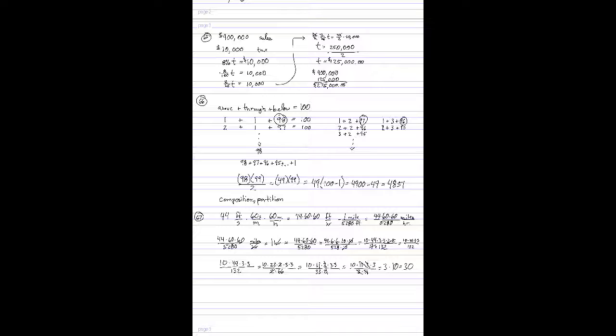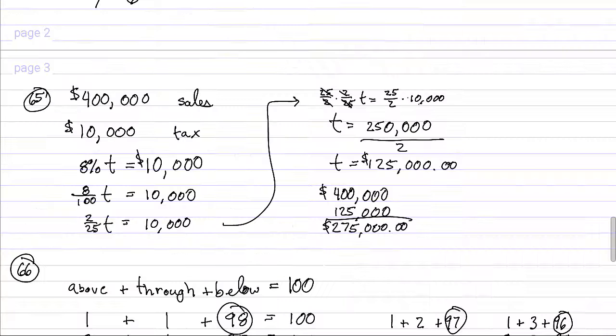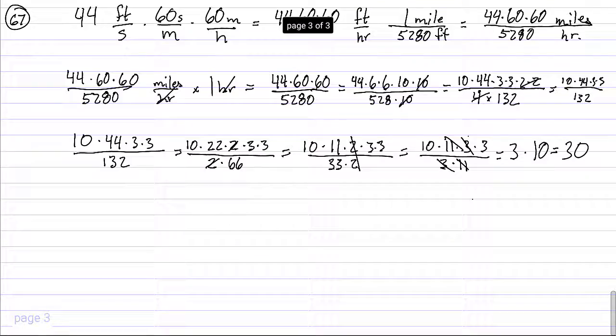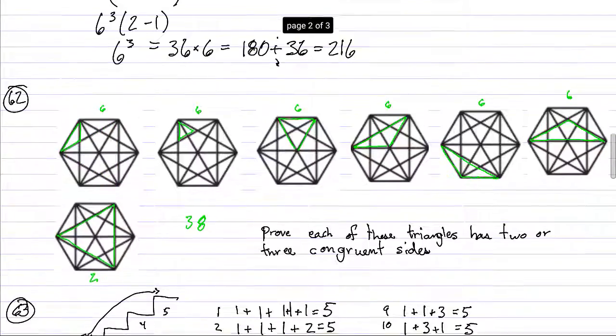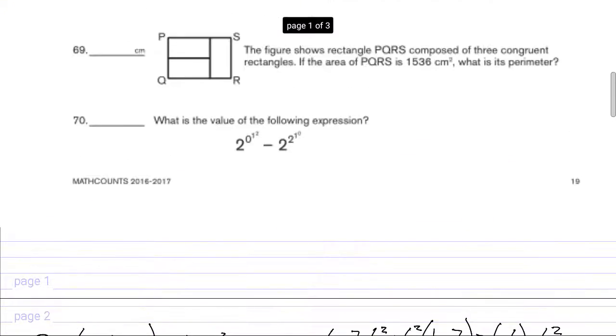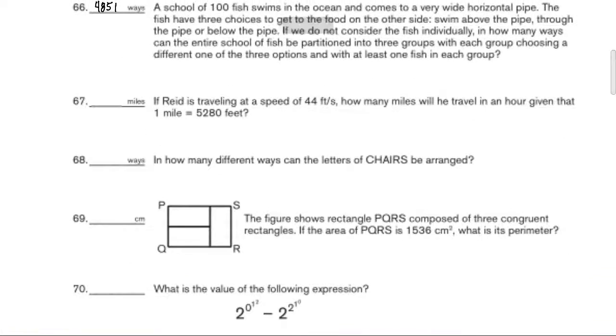In the previous time that I did this, like I said, I forgot to keep track of that factor of 10, and I said the answer was 3. The answer is not 3, it's 30. And if you're careful with your factoring, you'll get the correct answer. Or if you have a calculator available, you could just punch that in. But I think it's fun to do that mental math there.